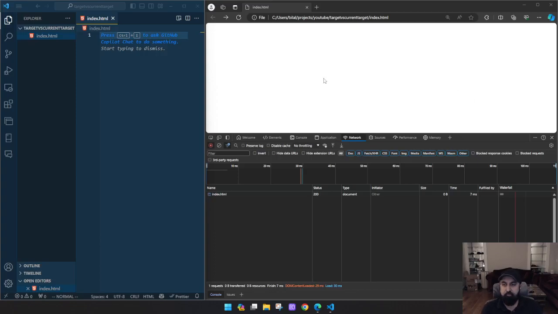All right. Today I want to talk about currentTarget and target. So essentially, what is that? Every time you click on an HTML element, an event is triggered. Along with the event, you get some metadata. Along with that metadata, you get two properties: target and currentTarget.